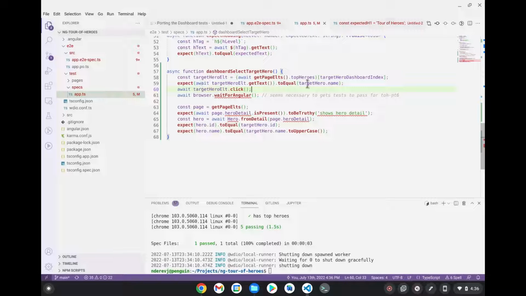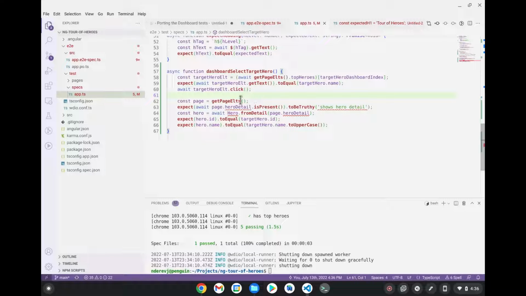This is fine. We could probably optimize this, but we'll leave it alone. No big deal. This should be fine as well. And then we don't really need this. WebDriverIO will do just fine waiting on the next thing to load. Once something's clicked, it'll wait. And then we probably need to change a few things here. We've done something similar in the last video. Is present isn't available for WebDriverIO, so we'll take that out.